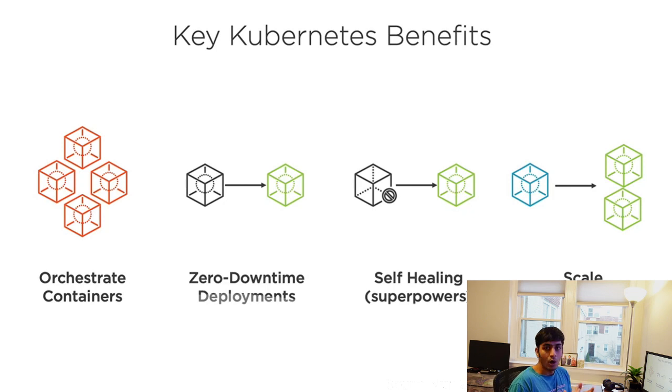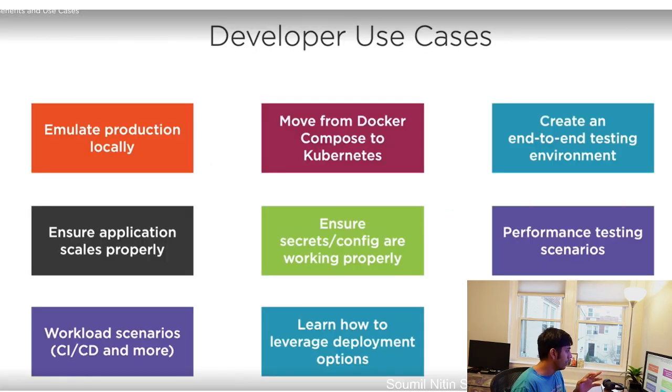Self-healing: I will teach you about pods and all of that. But if a container is destroyed or something goes wrong with the app, Kubernetes automatically creates a new pod, like a new container. And you can scale containers with load balancing. You can create replicas, as many as you want. We'll learn more about that in detail.